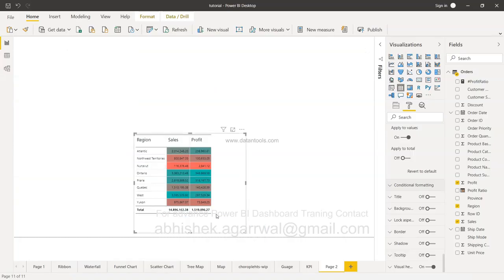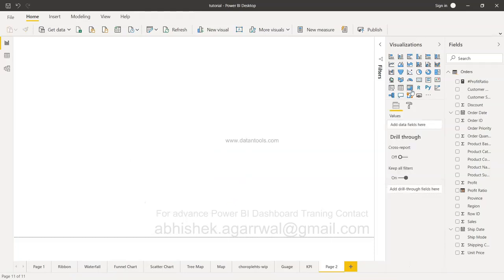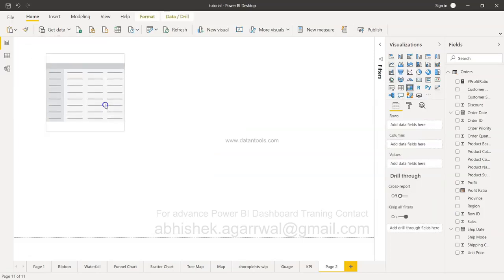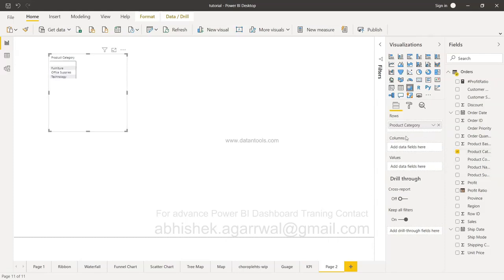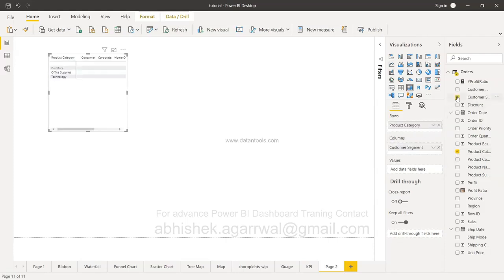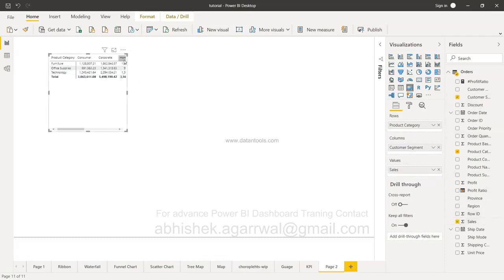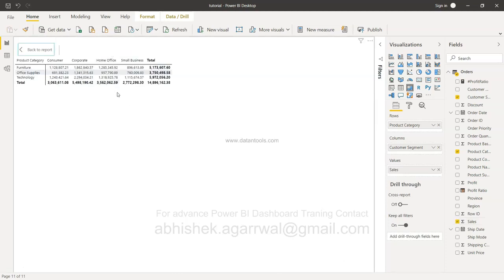Alright, so here we are where we earlier created the table chart. So I can just delete that, and to create the matrix chart, I will select matrix over here, and I'll add the rows. What should be in the rows? Let's say in the rows we should have product category, and in columns, let's say we should have customer segment, and in values we should have sales, right? So if I just expand, this is the chart which is being created for us right now, a very simple matrix chart. However, it can be more complex than this, but I want to show you a couple of formatting options before we move on.